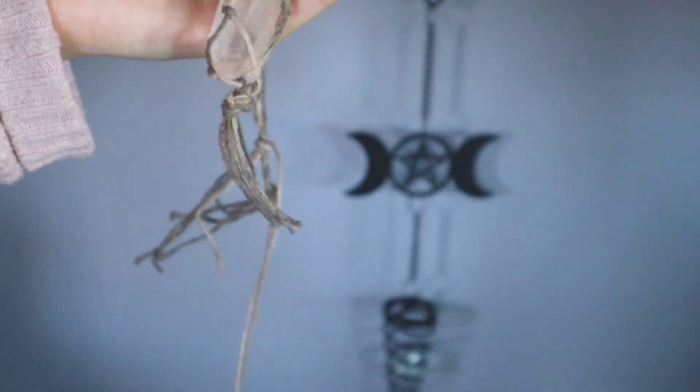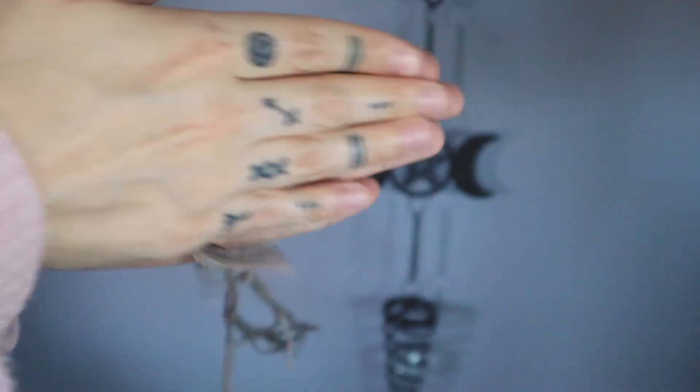The next day or evening — depending on when I have time to do full moon ritual stuff — I will take my amulet and rub it to raise the energy in it. I like to raise my energy with the amulet and focus on the energy or property I want it to carry. For me, it's usually that I want it to protect me from negative energies or low-vibrational emotions that I might pick up and carry with me. You could just focus on being protected.